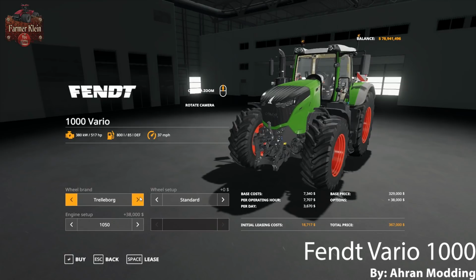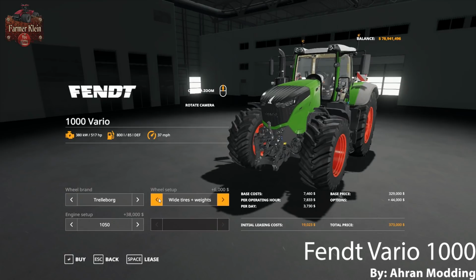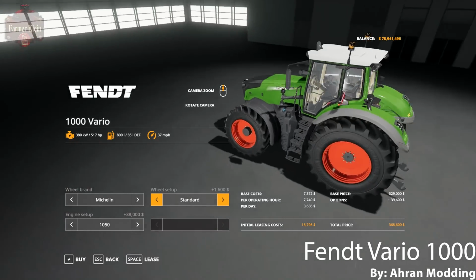We've got Trelleborg and Michelin. We've got standard, twins, wide with weights, wide, wheel weights. Michelin, we've got twins, wide with weights, wides, wheel weights, and standard. And that's pretty much all the configuration we have here with the in-game version.